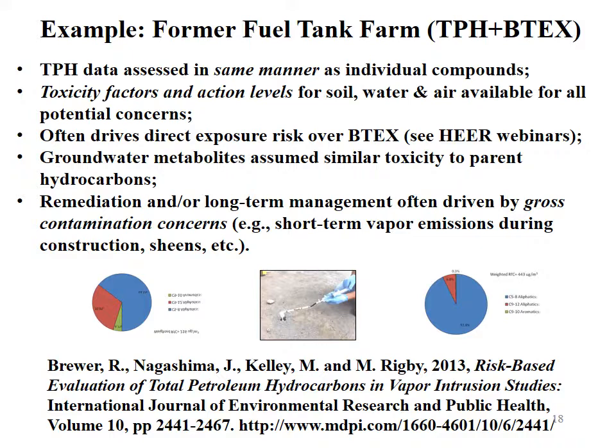I'll show you a photograph later on where a site caught on fire after it passed a risk assessment for benzene because they failed to look at the TPH. TPH is less toxic than benzene, but because there's so much more of it in the soil vapors, or even in soil, and maybe even in groundwater, it drives risk over benzene, just because it outweighs the mass of contamination present or identified in individual compounds.